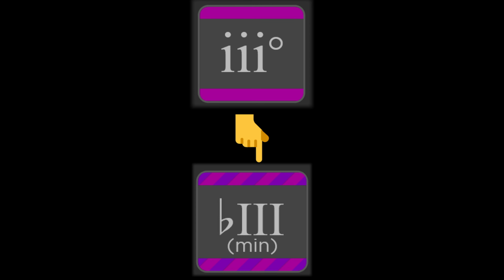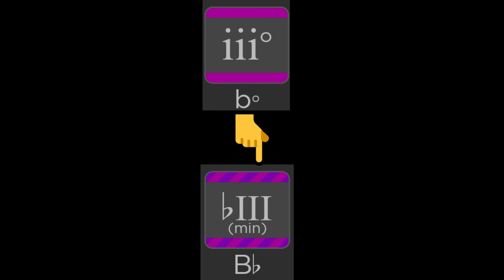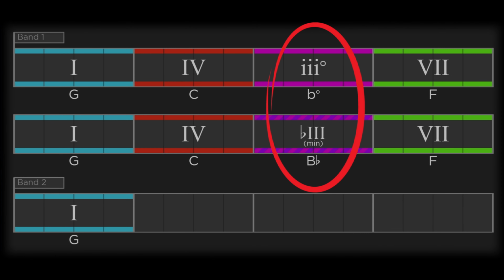In order to create a more usable chord, some songwriters will drop the root note of the 3 diminished chord by half a step and construct a major chord from this new root. This is labelled as a flat 3 chord. For example, in the key of G Mixolydian, you take B diminished, drop its root note to B flat, and then use that to make a B flat major triad. In this next example, I'll use both of these chords in a progression. Listen for the difference in sound they bring, despite both having the flat 7 note within them.